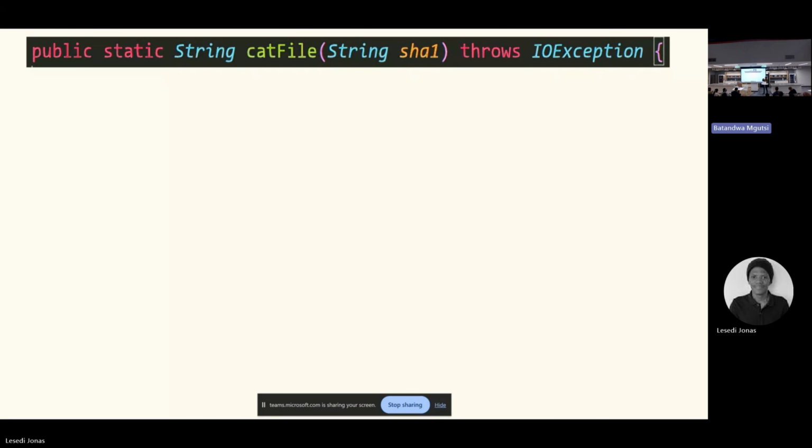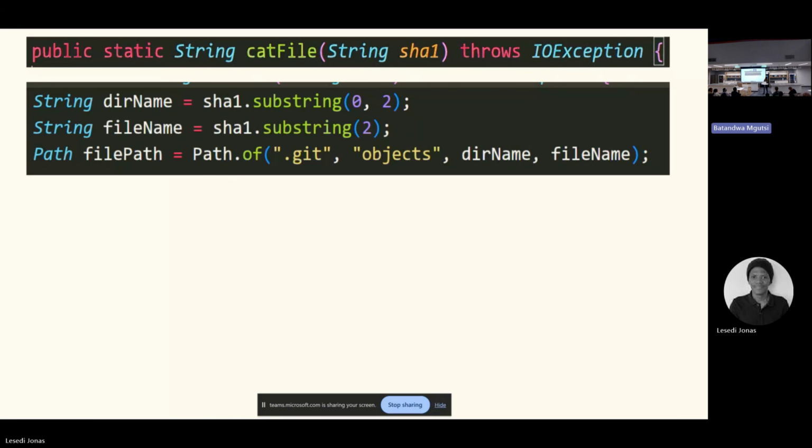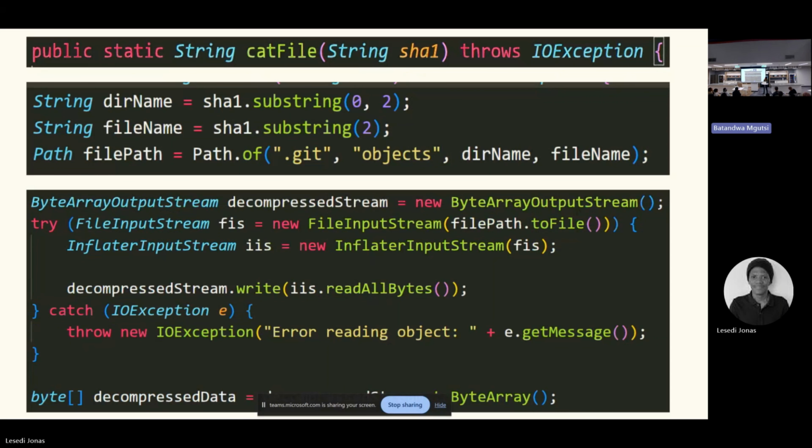So we're starting off by reading a file. This is our method header, which receives a hash for the particular object that we want to read. We create a path object, and we point to the git objects directory, and then we create the directory of the object itself. Then we have a file input stream, which takes the path object and reads from that.